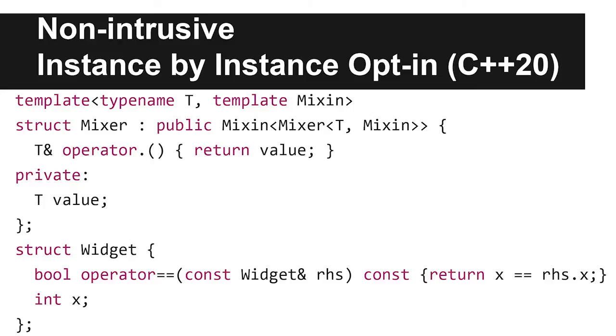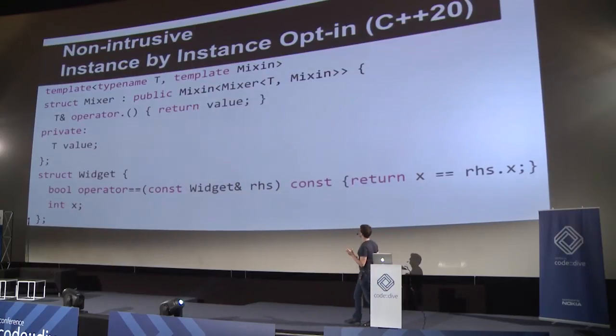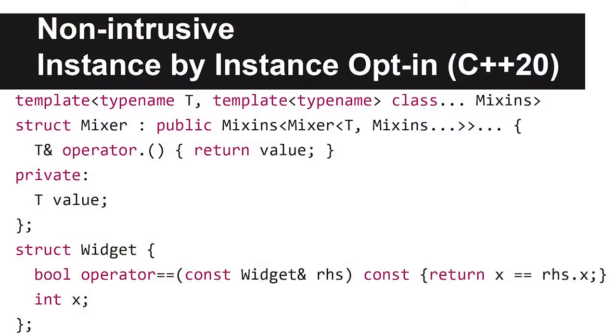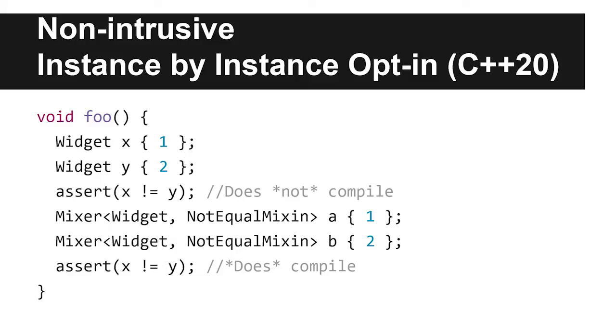Now add to that the CRTP we had from before. We take a mixin, we do our inheritance with templating the base class with the derived class. And all of a sudden, this mixer behaves like a widget and is a not equal mixin. And the same not equal function I showed with the static assert and the static casts works with this mixer. I think that that's pretty cool. And of course, if you want to make it variadic, you can make it variadic. So this is pretty magical. Hopefully we're going to get this. There are some more compelling reasons why we might want operator dot, but I thought that this was pretty nifty.